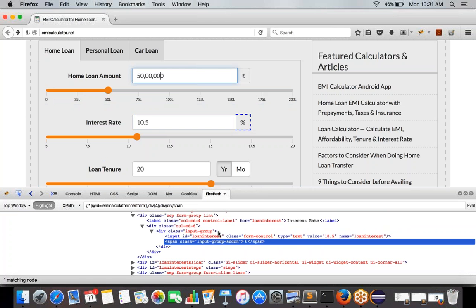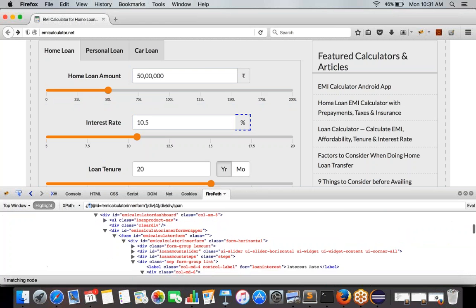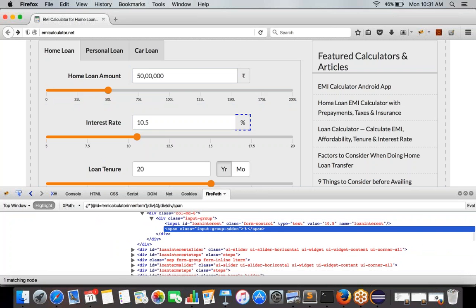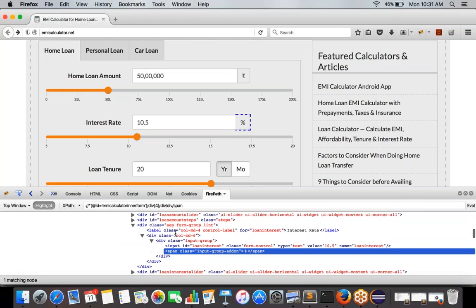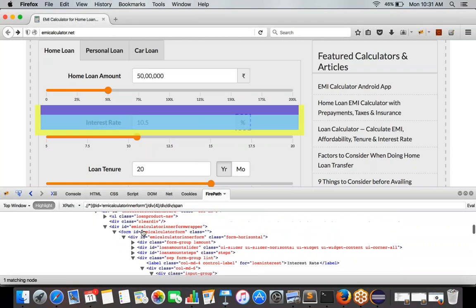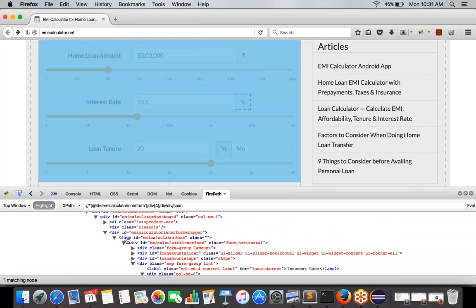Right. So the absolute path is ideally without this star. I have selected this particular element. Now when I want to reach this particular span, I say this is my reference point. So what is it? EMI calculator form. This is my reference point.